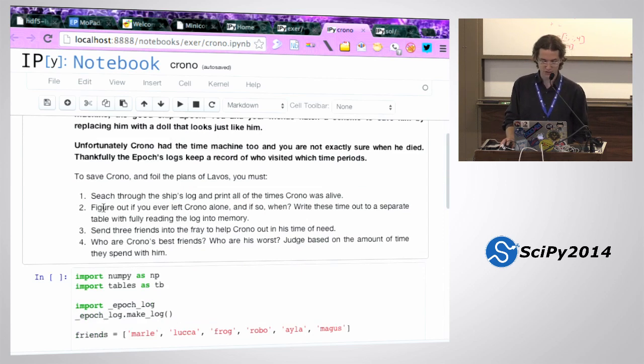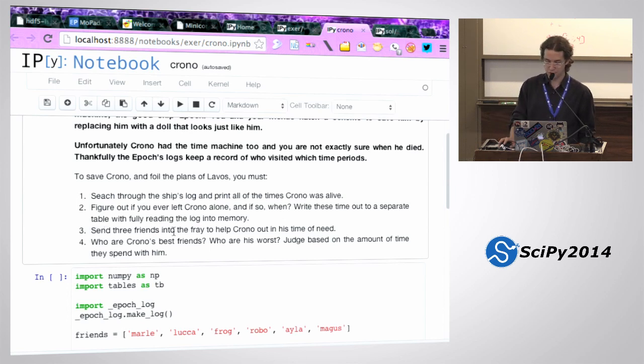Okay, so step one is to search through the ship's logs and print all of the times that Chrono was alive. Step two is to figure out if you ever left Chrono alone, and if so, when. Write out these times to a separate table, without fully reading the log into memory.